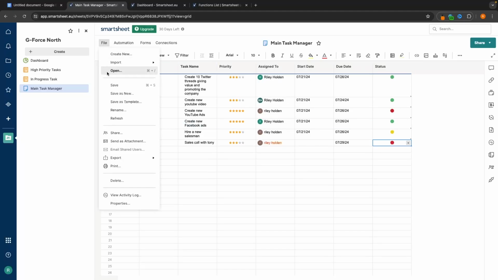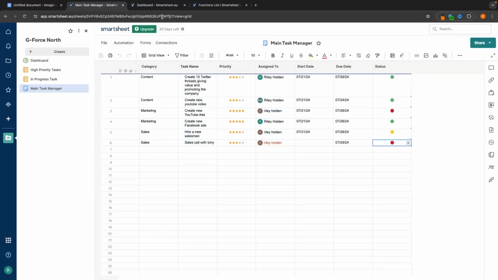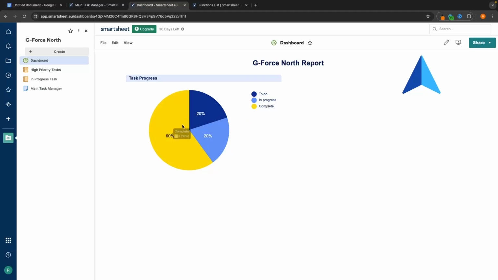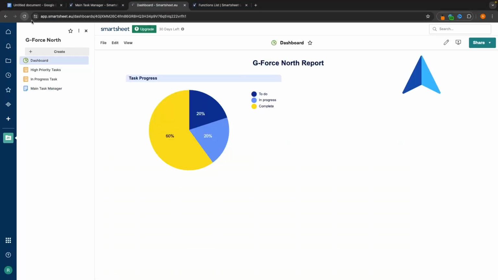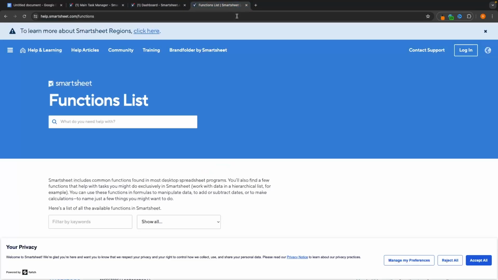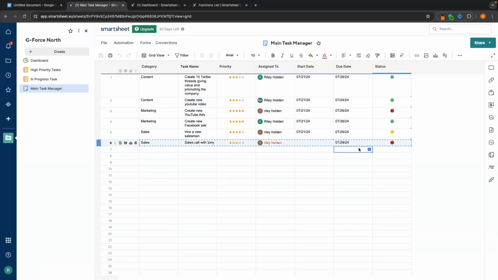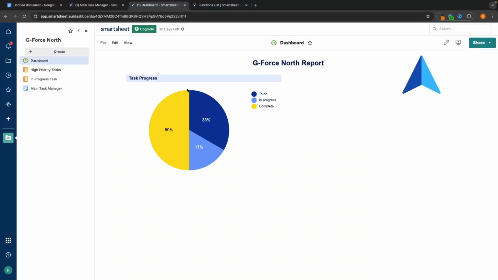If I now go ahead and save this sheet right here, and then we go back, watch what happens when I refresh. So I just set this to do. If I refresh this, just like that, you can see this is automatically going to be updated, and it takes into account what I just changed right there, what I added in, and it's going to give me new numbers based on that.